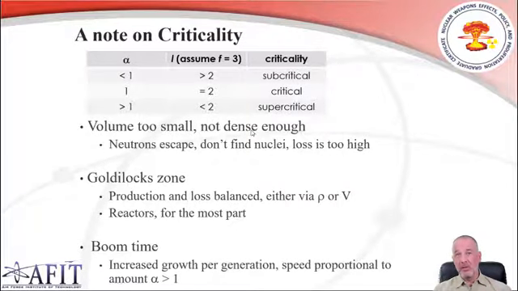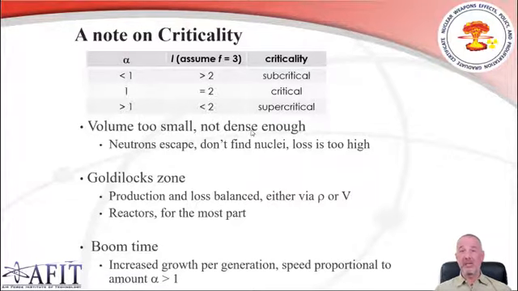So subcritical, you don't have a big enough volume, or your volume's not dense enough. Critical, it's like the Goldilocks zone. It's exactly perfect to maintain that fission chain reaction without going up or down. It's not really the Goldilocks zone for our intents and purposes, but that's kind of what you refer to in the nuclear power industry, because for the most part, unless they're ramping up in power output or climbing down in power output, they want it to maintain exactly level, which is the critical regime.